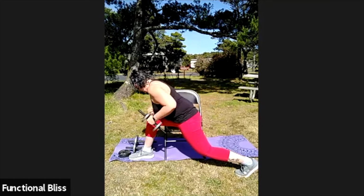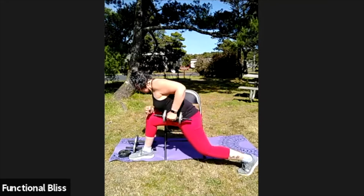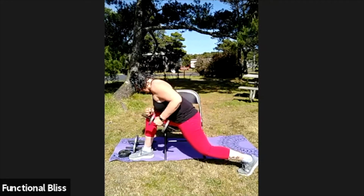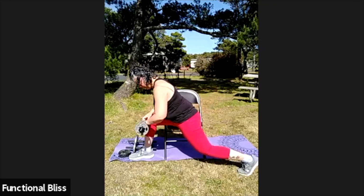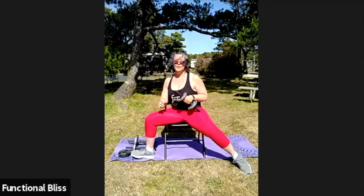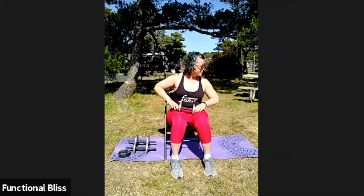Keep in mind, you can always adjust. If it gets a little too intense on the legs, scoot more onto the chair. If you feel like you're not getting enough work, scoot more off the chair. And time. Beautiful.